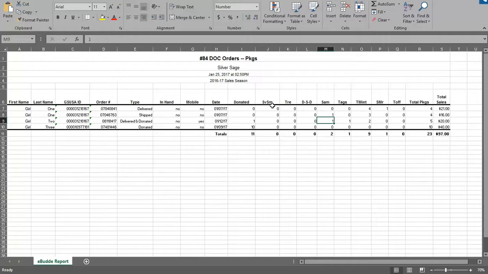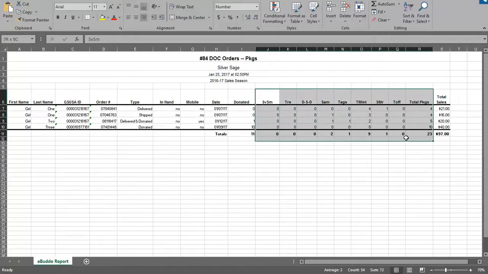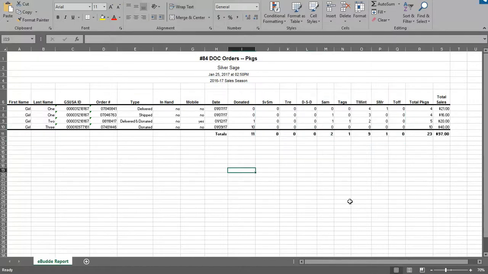The only boxes that need to be ordered are the ones that are from here to here, which would be the 2 Samoas, or sorry, not the shipped one. So if you needed to, you could take those out, but it would be just the 1 Samoa, 1 Tagalong, because those are on there. Again, none of these ones, so 4 plus 2 would be the 6 that we need, and then the 1 S'more. And that's how that would add up for what you actually need to put on order cards for the girls to be able to get credit for them.